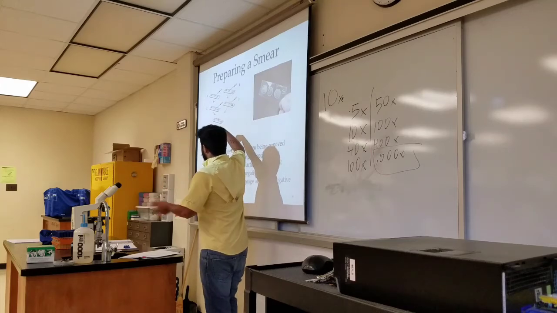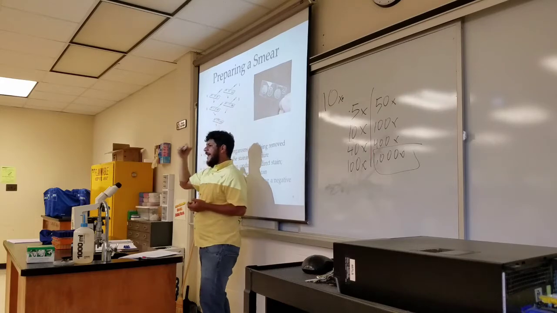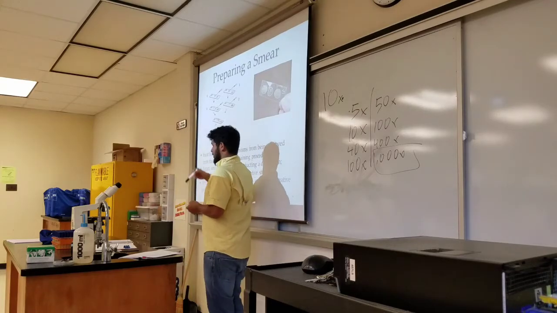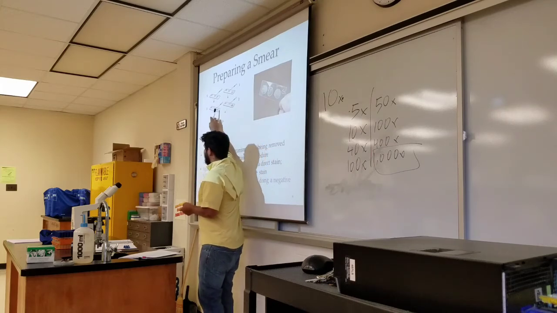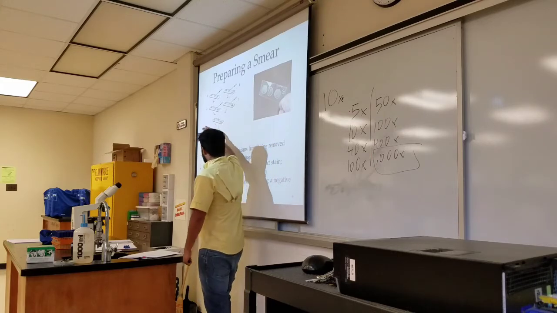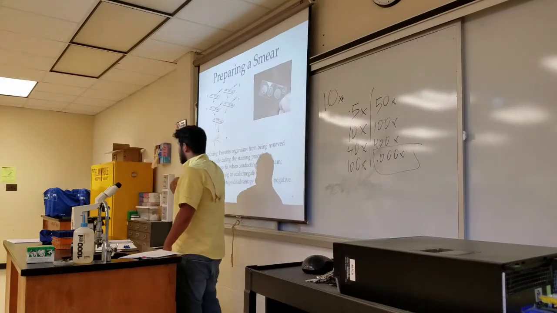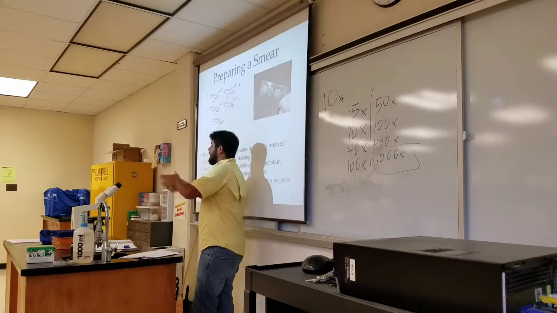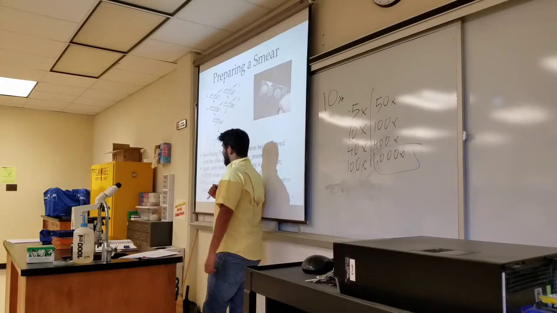So to make a smear, we put a drop of water in the middle of our slide. We aseptically obtain bacteria from our source plate with a loop full of bacteria. We transfer that to the drop of water and then we let it air dry. Once it's air dry, we quickly pass the microscope slide over the fire of our Bunsen burner and your bacteria will be fixed. So that's the heat fixing part: just passing your microscope slide through the Bunsen burner fire.